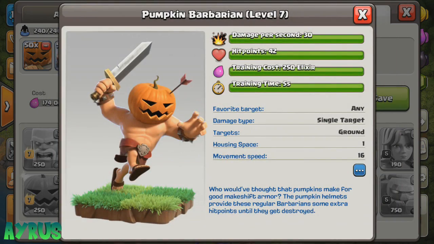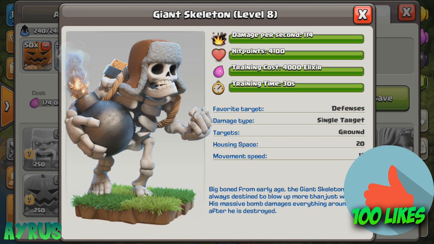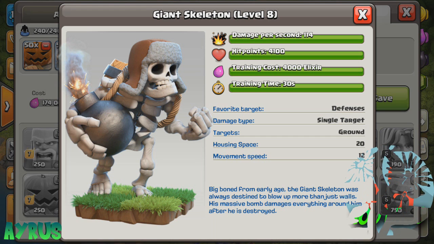Welcome back to another Clash of Clans video, and it's now the trick or treat event, and we have the pumpkin barbarian and the giant skeleton with us. The level you actually have depends on your town hall level. So if you have town hall 11, then definitely you are going to have the maxed out pumpkin barbarian and the giant skeleton.